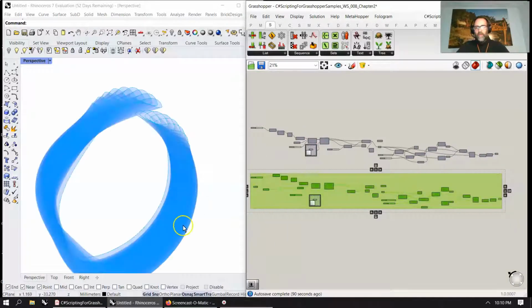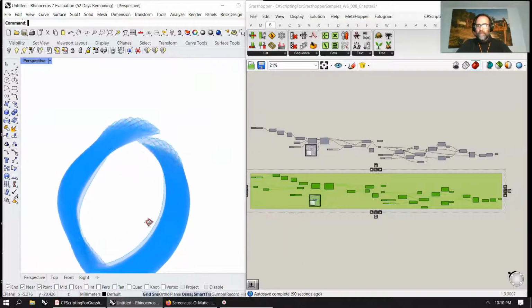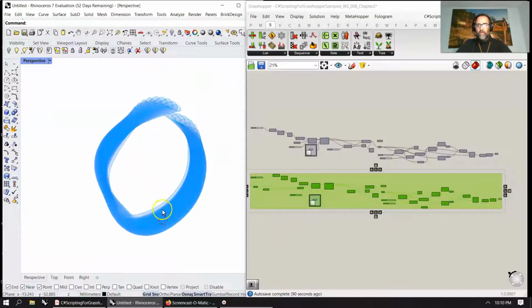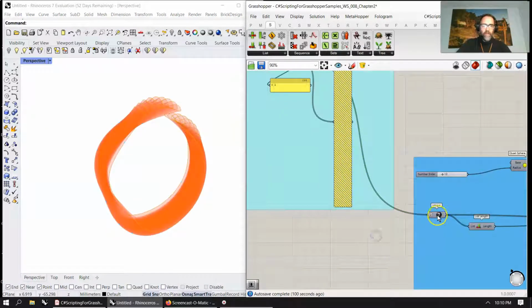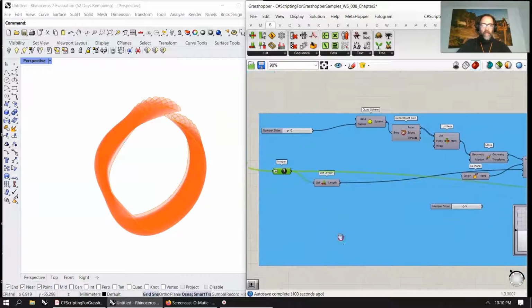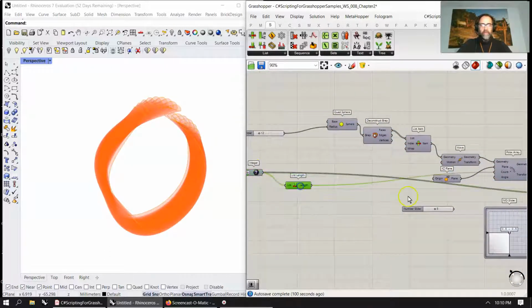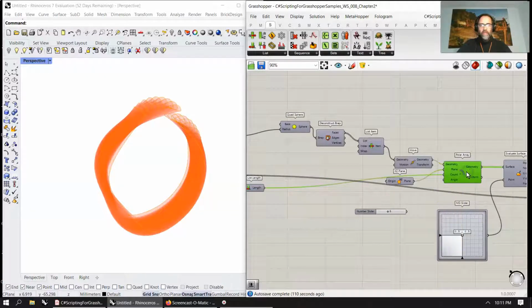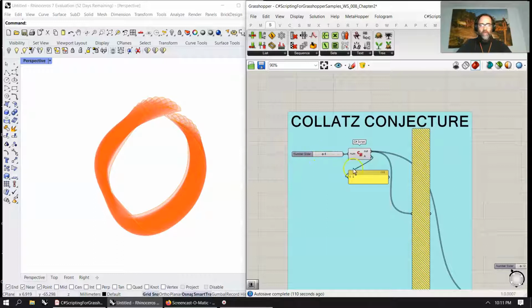Let's enable, and there we go. We've got that one happening. And what's nice is you can throw a little stagger in here with the data that's coming out of the Collatz curve. Where did I use it twice? I think I brought it in. Actually, I only brought the data. No, I brought the data in here, and I thought, let's just take this one off. I'd found my list length, and I applied that to the count in the rotation. So the Collatz curve is going to change up quite a bit as you move through here.